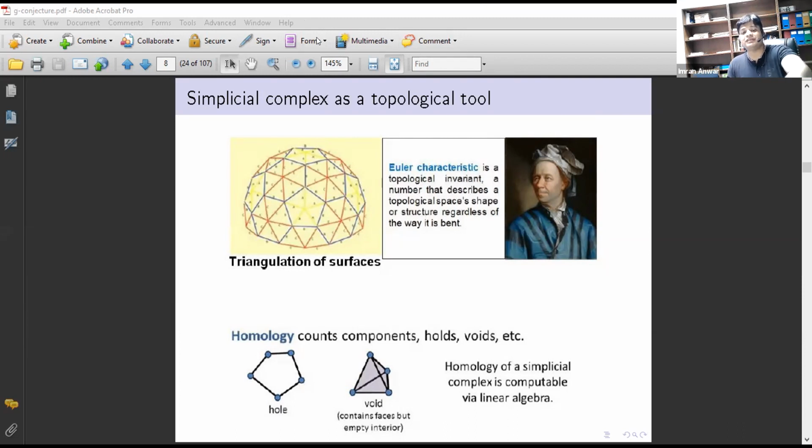That's why people constructed invariants like the Euler characteristic, then homology, then cohomology. And all these invariants are used in a negative way. Mostly people use them for negation. Okay, these two topological spaces have the same Euler characteristic, but I can't say they are homeomorphic. But when these two topological spaces have Euler characteristics which are not the same, then I have a definite answer that they are not homeomorphic. So these are the tools in topology which are used for negation.